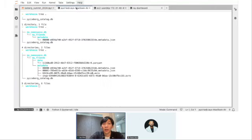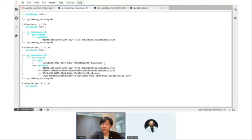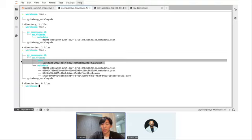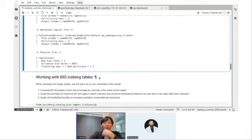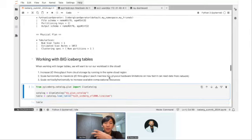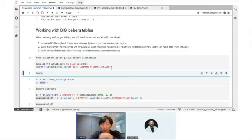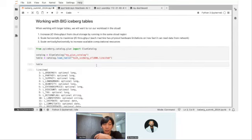And so concretely, in this case, PyIceberg is going to be reading all of this metadata and then handing essentially file paths to Daft to read, and Daft is then going to be able to handle the reading of this data. And so let's see that in practice, right, by actually reading a much larger Iceberg table. So here's a larger Iceberg table that I have in my AWS Glue catalog. Let's take a look at what this table looks like.